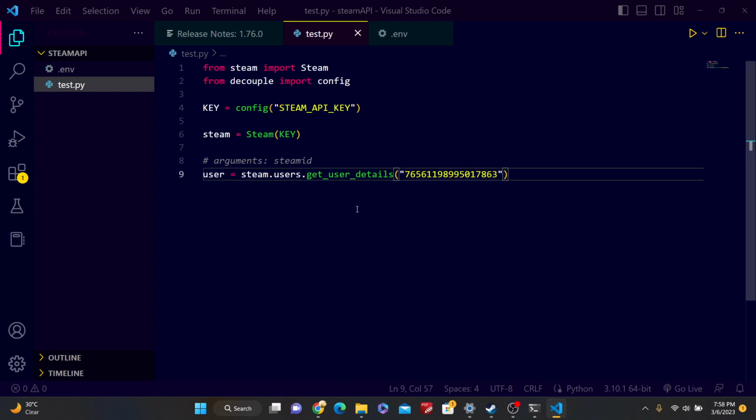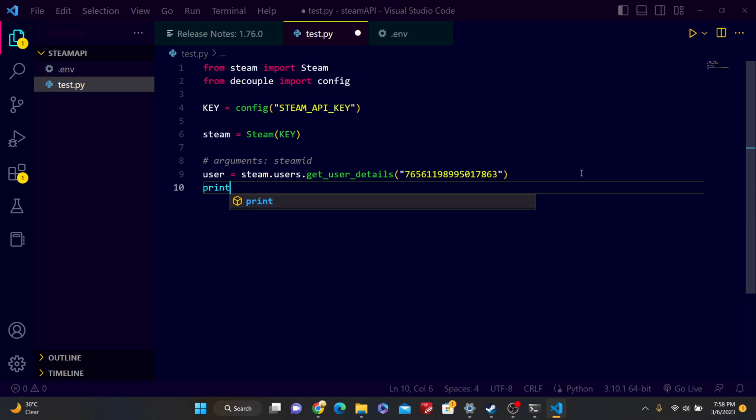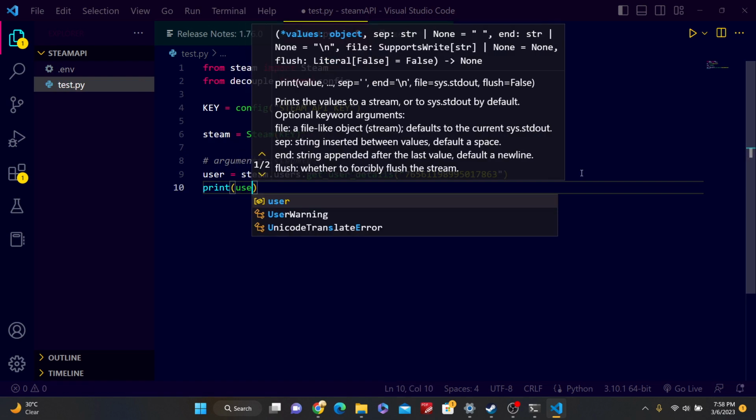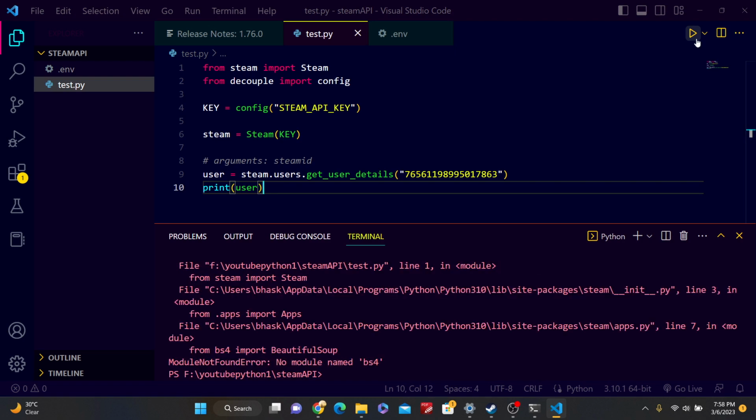I don't know whose it is. So just save it, and now just print user and just run it. So yeah, no module named bs4. Obviously you know, this is Beautiful Soup, so now you have to install this also.